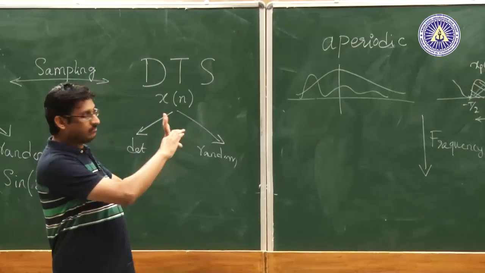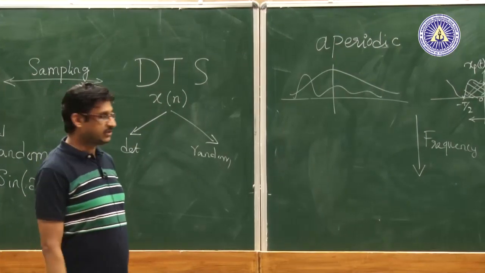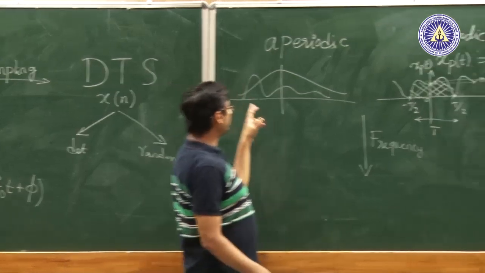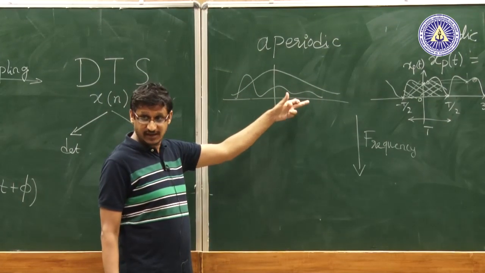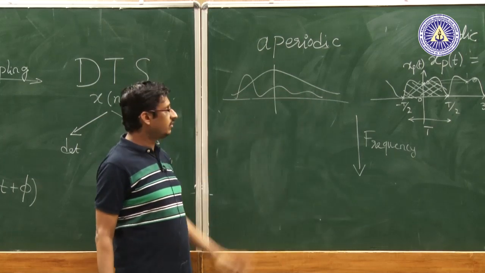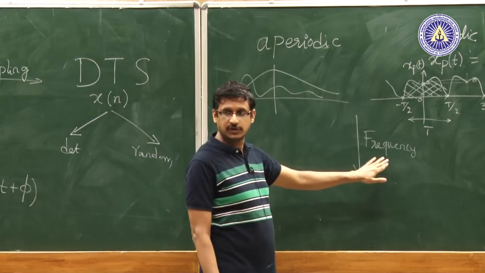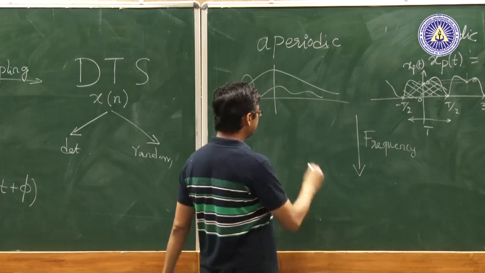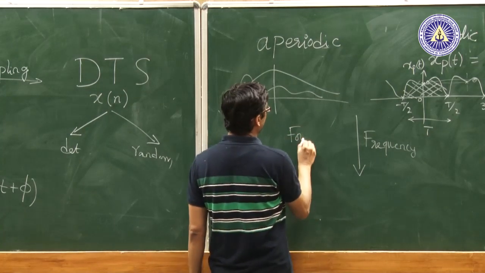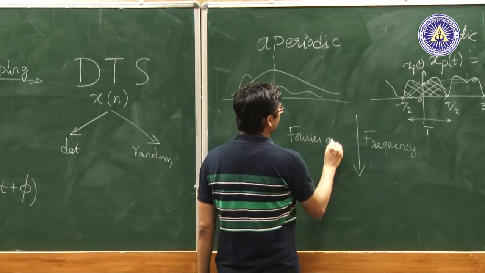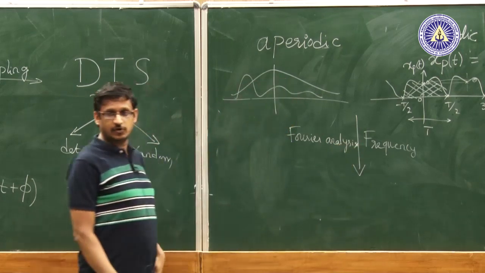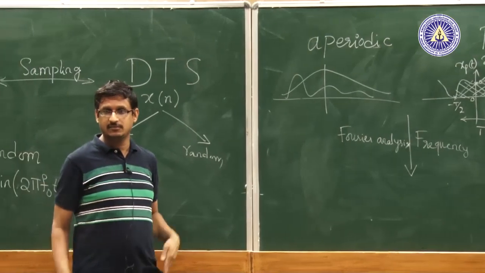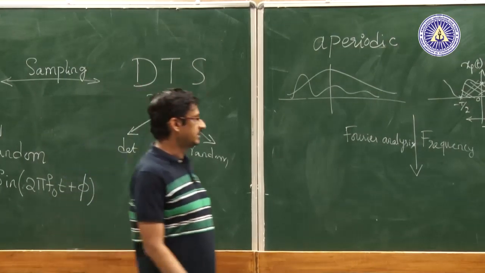So, this is one picture, as we talked about, the time domain picture. But to answer questions like, is there a periodic waveform in this one? If it is there, what is the period, and so on, we need to look at the so-called frequency domain picture. And this frequency domain picture is called Fourier analysis. This is something that we are going to look at first for the periodic case and then for the aperiodic case.